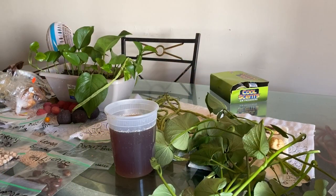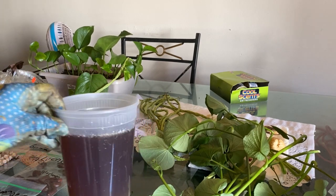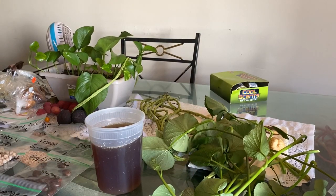All right, guys, so we are back in the house, and we're going to be doing some stripping of the leaves. We're going to use those leaves. I'm going to dry those leaves, okay, because I like the way they taste when they're dry. So we're going to dry them up and use as an herb, but we're going to strip them right now so we can put them into my compost tea here so they can root up. And so we can have some more sweet potatoes this fall.